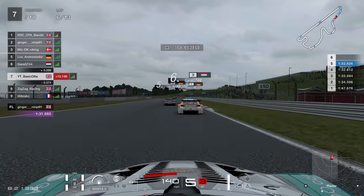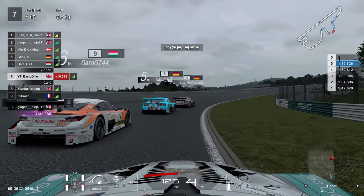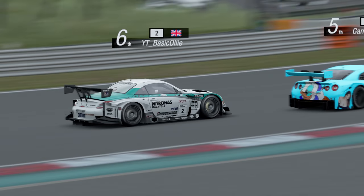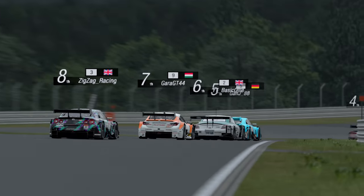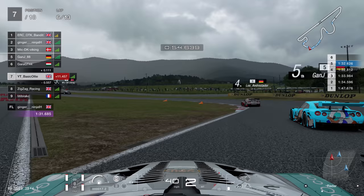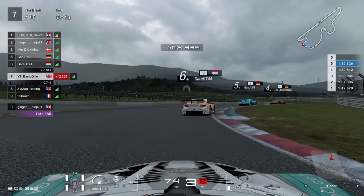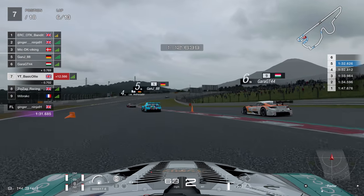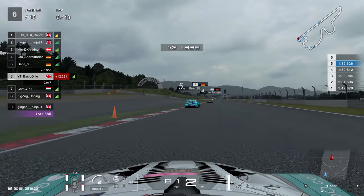We get nice and close to the pack ahead — the Hungarian, a German, and another German. Going purple through the first sector, which shows how strong we are in the slipstream. The Lexus goes wide and so does the German. I sneak up the inside but can't quite get it done — the next corner is a left-hander. I out-brake the Hungarian on the left-hand side and that's a nice move up the inside — up to P6, through the hairpin corner. But then the guy brakes and moves over to the left so I smash into the back of him, losing a position to Garrett GT44 in the Lexus. However I get my position back as the Hungarian tries to defend and the switchback works an absolute treat — up to P6.